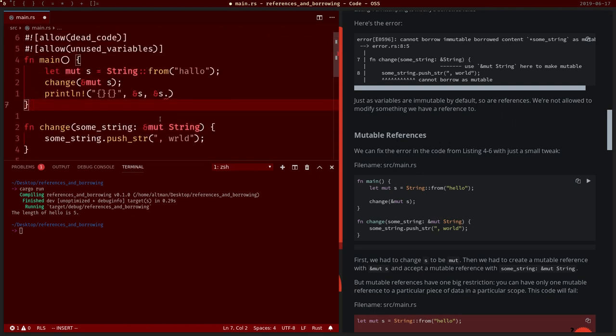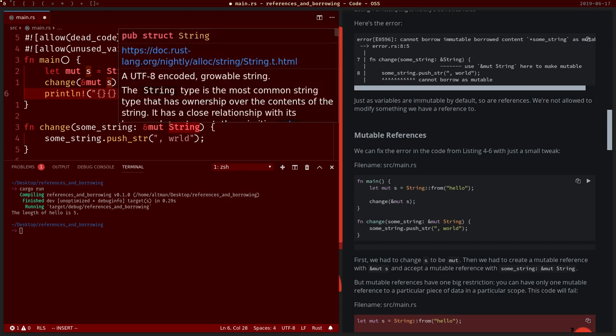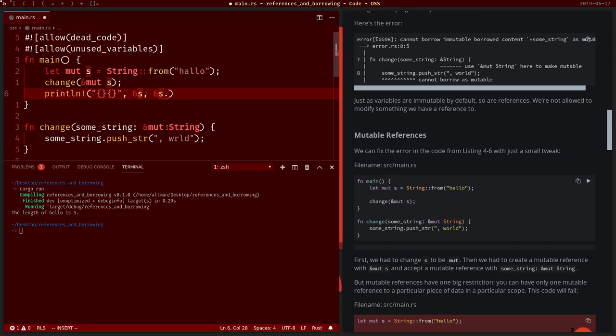I am so confused. So that means I shouldn't have to put push string in here, but it's not calling it anything, right? It came in as some string. Then some string is dropped, right? Or whatever. The string comes in as mut. There's no reference type here.